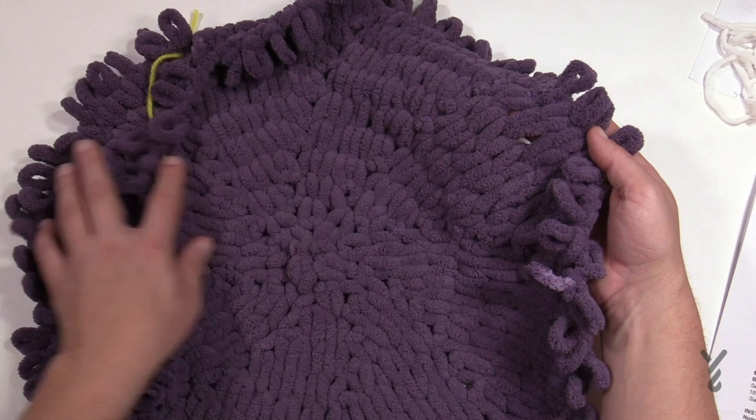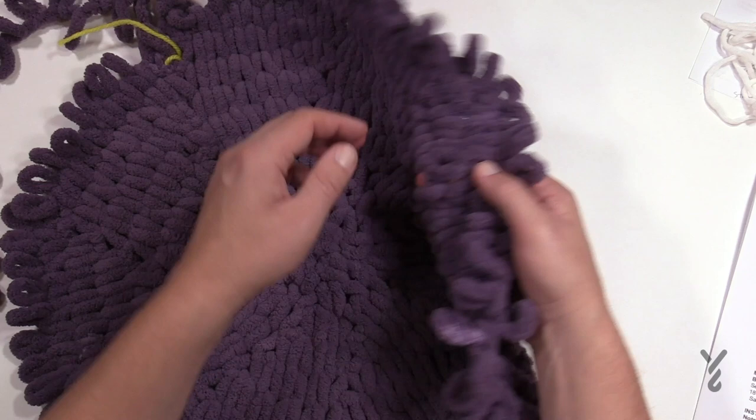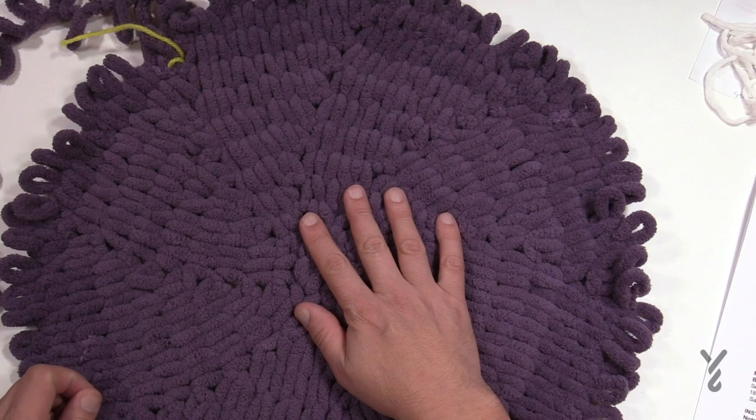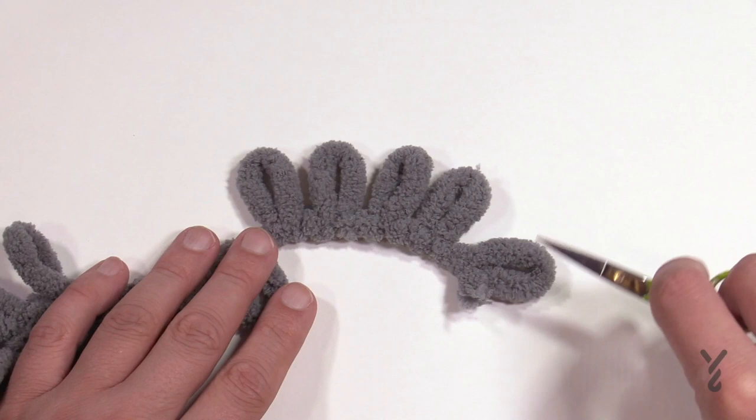If a loop is dropped you will get a little extra gap in the pillow face, so avoid that. If push comes to shove, just fold it into the next loop to close off that section. Let's create our round circle first, then we'll go round by round. You need to count the first four loops — I've got my scissors in hand because there's no starting strand, so you need to cut to make that happen.